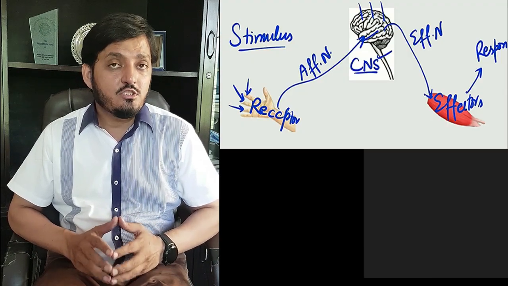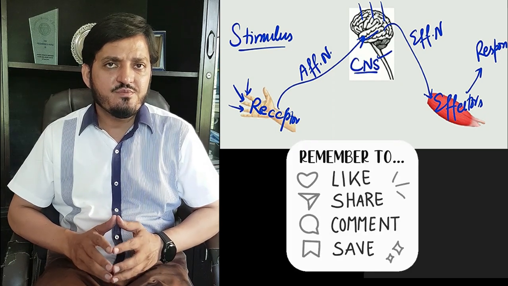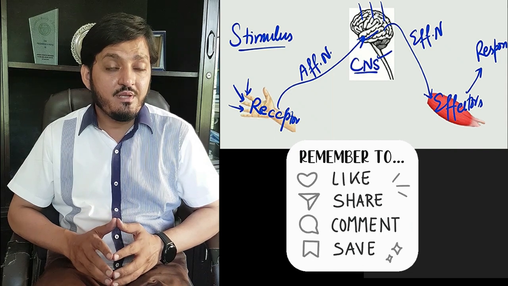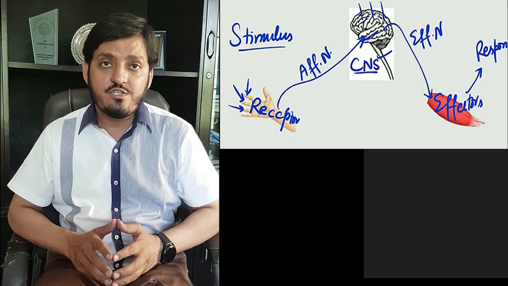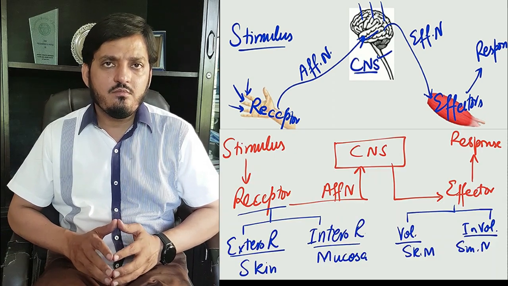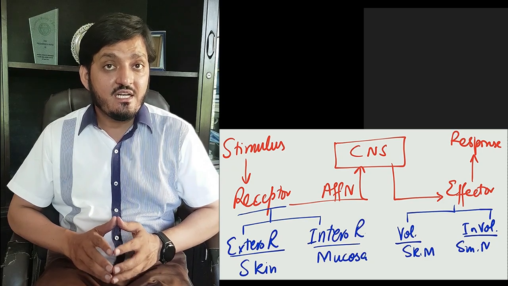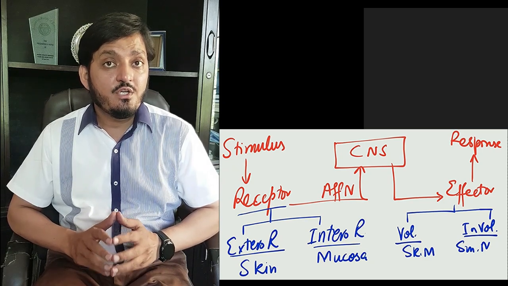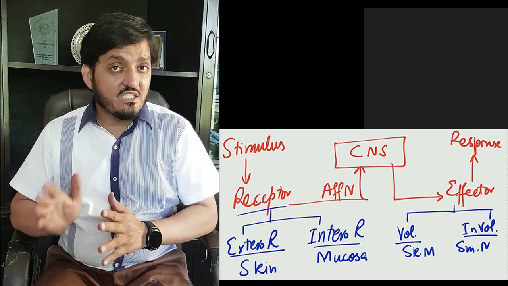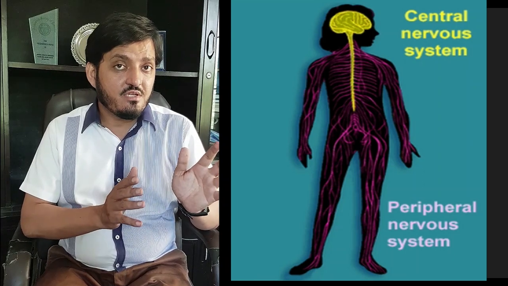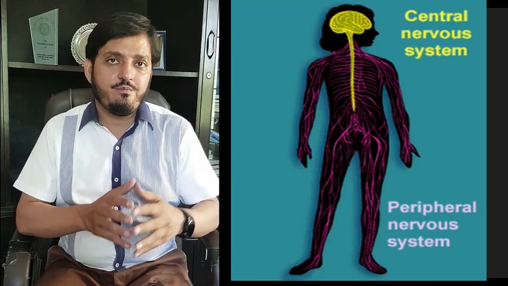So first of all, I'll talk about the basic functioning of the nervous system: how the information is perceived and travels to the central nervous system, and how the orders are sent to the effectors of the nervous system. After that, I'll talk about the basic categories of the receptors and effectors that are involved in the function of the nervous system. After that, I'll demonstrate what the central nervous system and the peripheral nervous system are, and what the differences between them are.